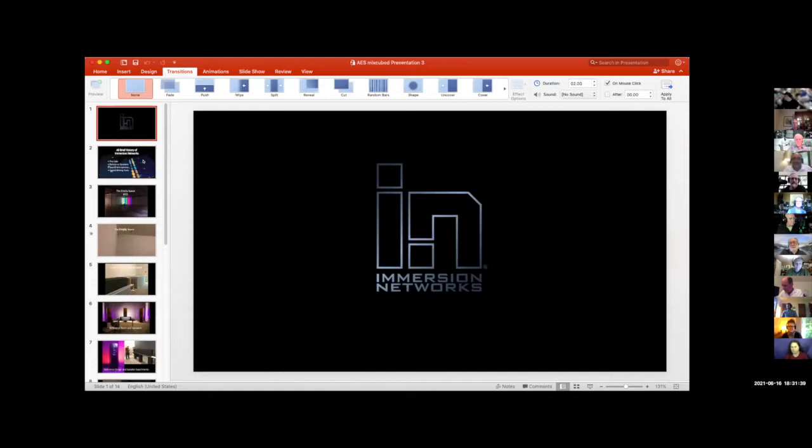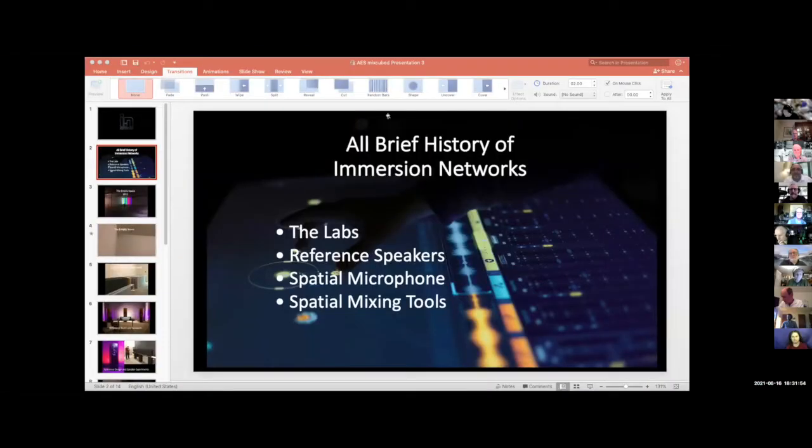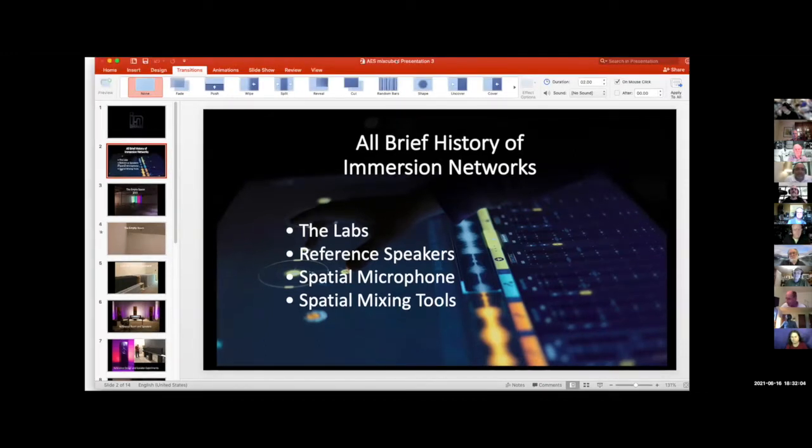Let me get my screen share going. So I think this mode. So this is our neat logo. Anyway, if you see that, it looks familiar. What I'm going to go over here is, are you still on? I'm on your page, sorry. That one. All right. Sorry, I'm showing the wrong one. Am I showing the correct one? A brief history should be up now. I think, yes, you got it.